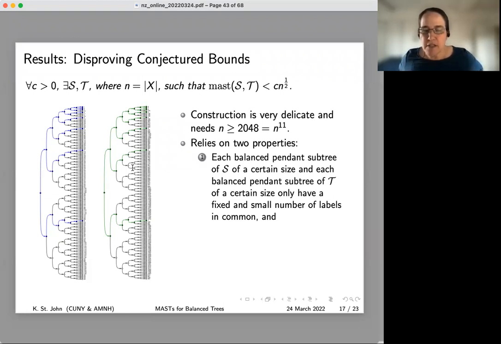So what we're trying to do is force the agreement subtrees to be small between these 2 trees. And the way we did it, well, first what we did was we scattered. If you think of the first tree as just being ordered, we took the second tree and scattered a piece of each of whatever level you're going to of the pendant subtrees in it. So we had all of them over here, and we took each one and put them in a different place to force decisions when you're trying to make your mast.